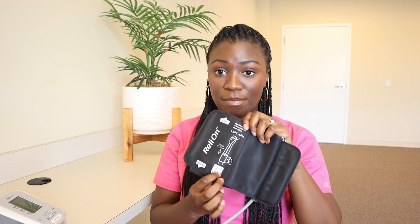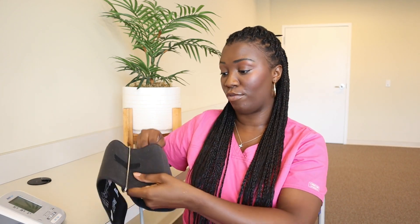For the most accurate reading, you're going to want to make sure you're placing the cuff in the proper spot. Palpate for the brachial artery, and once you find it, go about half an inch above that — that is where you're going to place the base of your blood pressure cuff. Most cuffs come with a diagram; this one says to position the cuff half an inch above your elbow, which is essentially the same thing. You're also going to want to make sure the cuff is placed directly on the patient's skin. For my demonstration I'm going to roll up my sleeve — the cuff is supposed to go underneath the clothing for the most accurate reading.